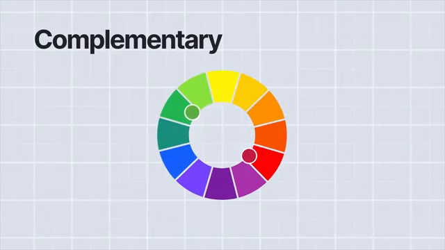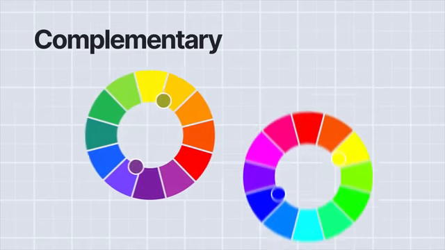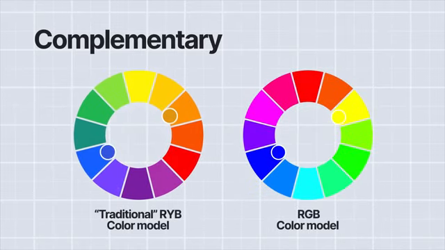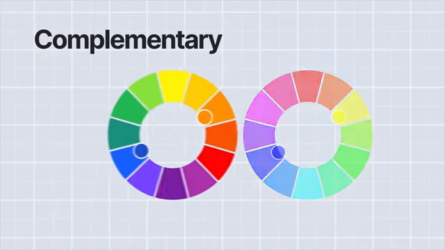Complementary color harmony pairs two colors directly opposite on the color wheel. Red and green or blue and yellow are basic examples of this. This helps create a strong contrast color scheme. Keep in mind that you can also use the different hues and tones. They don't have to be pure hues or pure colors.